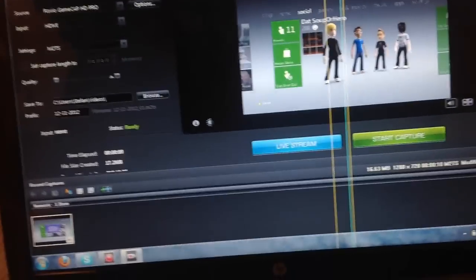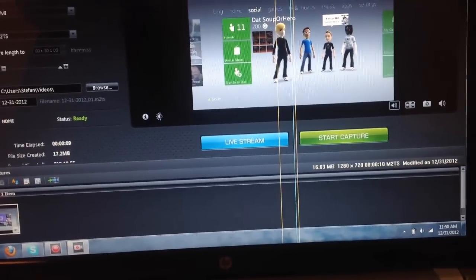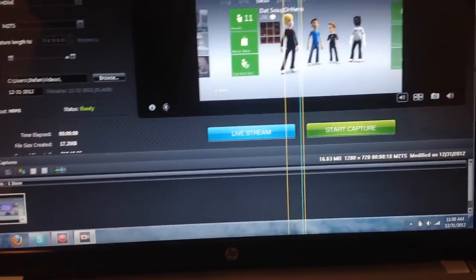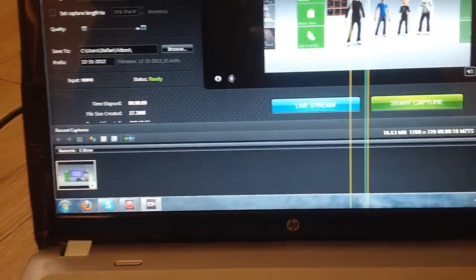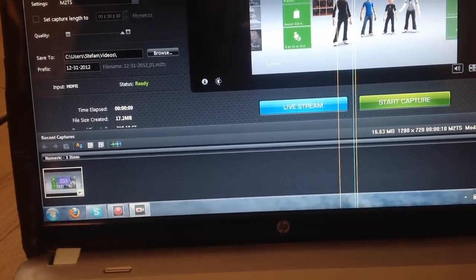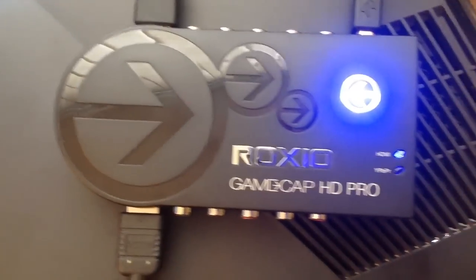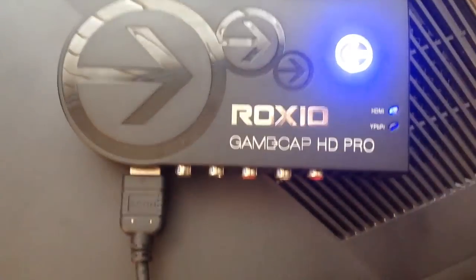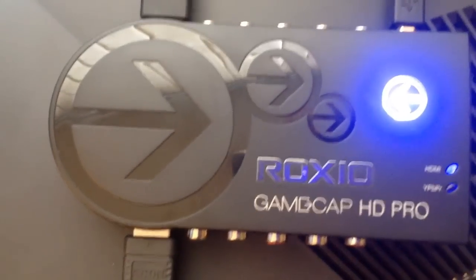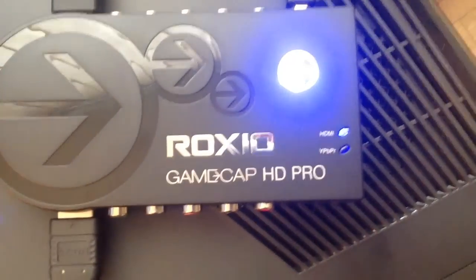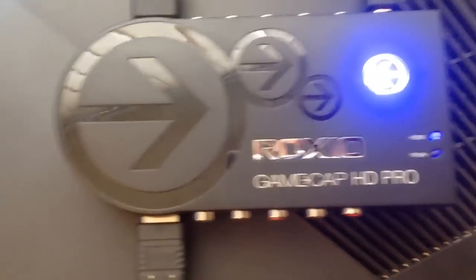Obviously, it's not as high-tech as a HD PVR, but I really like it. It's simple, and it sort of reminds me of Sony Vegas, the editing. Not. But anyways, guys, hope you enjoyed this Roxio Game Cap. See this baby one more time. There we go. And, yeah, it's a really good beginner capture card. Even, it's not even beginner, but I mean, obviously if you want to start off like I do, then the GameCap is a really good choice. Some people don't like it, most do, and, yeah.